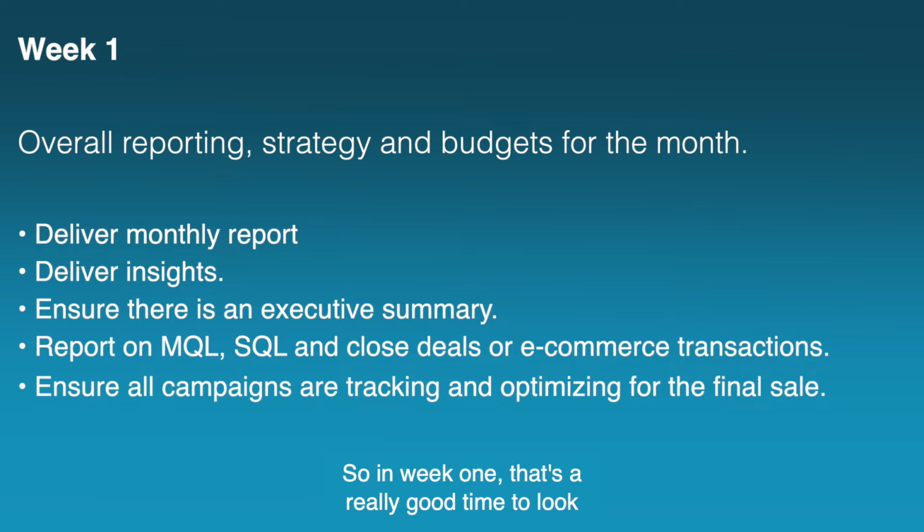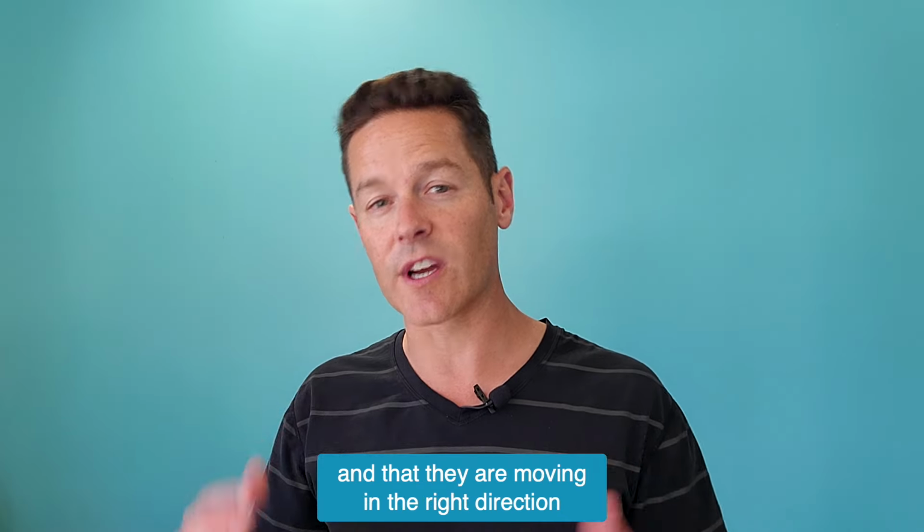So in week 1, that's a really good time to look at overall reporting, strategies, and budgets for the month. What's your monthly report look like? What do your insights look like following the last month? Is there a report on MQLs, SQLs, or revenue that comes directly from these Facebook ads? And you want to ensure that all campaigns are tracking and optimizing for any final sale correctly, and that they are moving in the right direction for your ROAS goals.